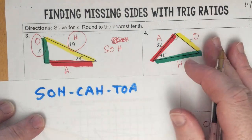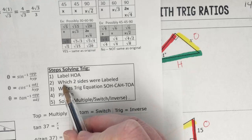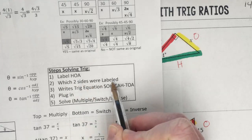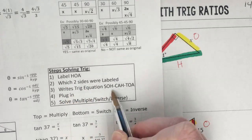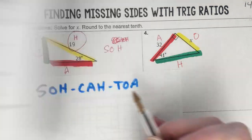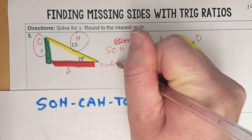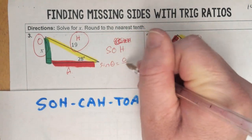Perfect. Now let's write out the equation. What I'm doing here is following the steps. We labeled HOA, then which two are labeled? And now we're going to write the trig function, S-O-H. So let's write down the equation. In this case, it'd be S, which is sine of theta, equals O over H.